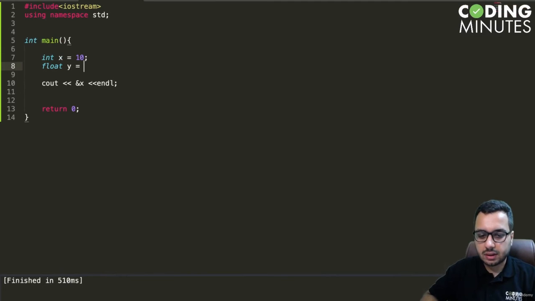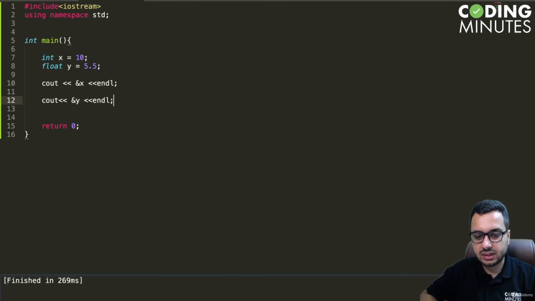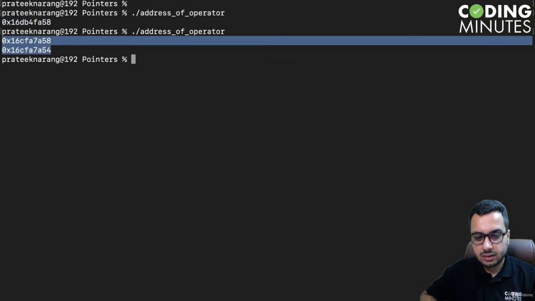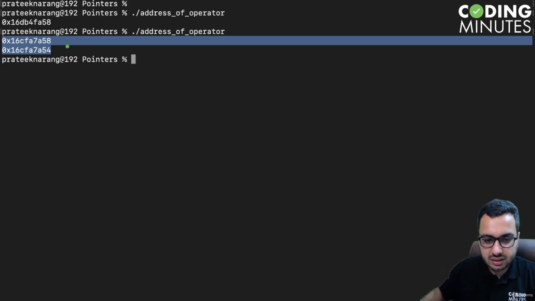And not just integers, you can also have a float. Wherever the memory is there, it will definitely have some address. All data is stored in memory and all memory will have a certain address. So I can do cout << &y << endl, and you will see we have a different address for y. One interesting thing to note is they are just 4 bytes away.